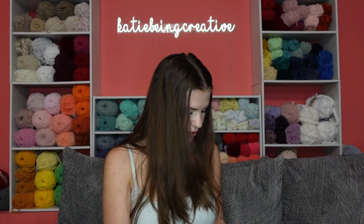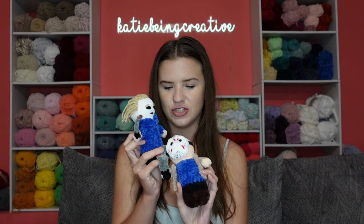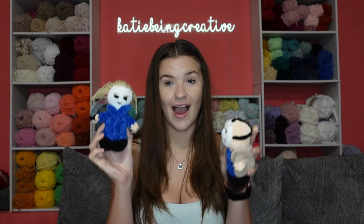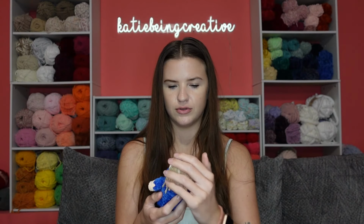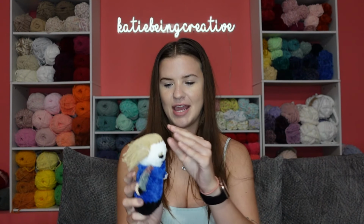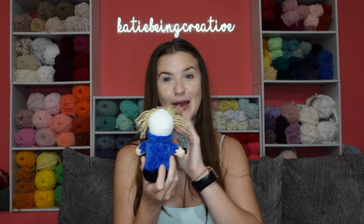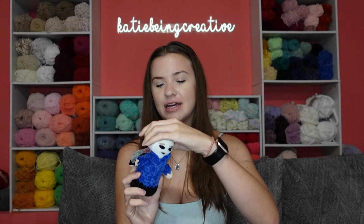So I'm pretty sure the first things I did was this Michael Myers and this Jason. So these came out super cool. I really love how they turned out. So I still do need to glue down Michael's hair here so that he doesn't look like he's balding in the back. That's what the pattern actually says to do, is to glue down the hair.